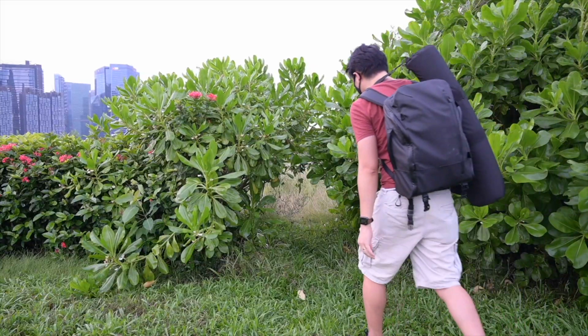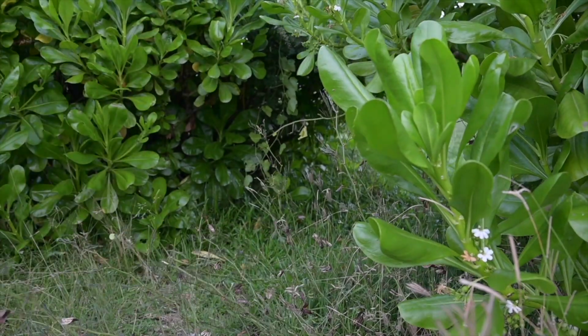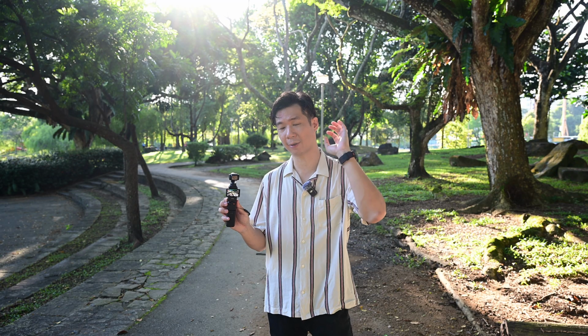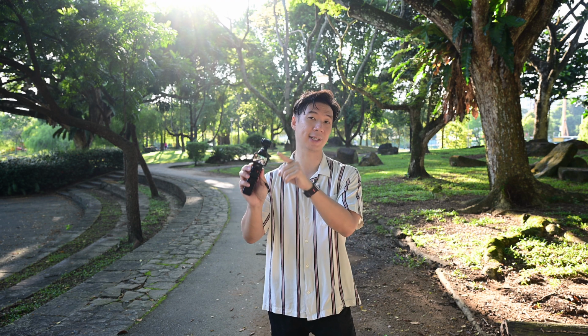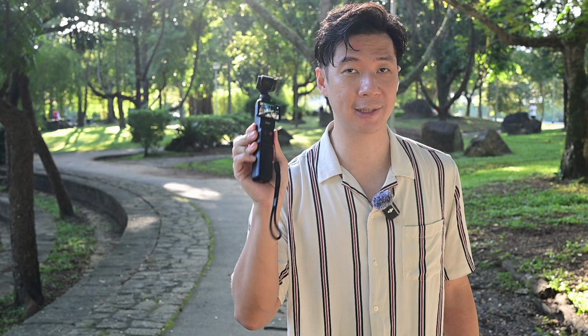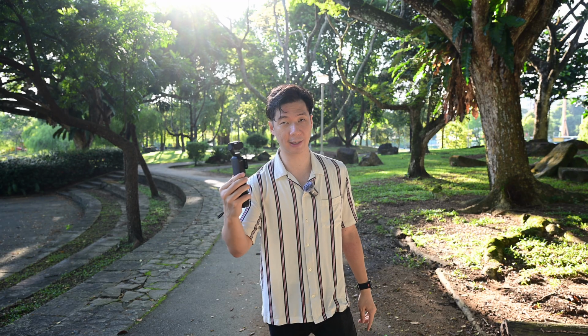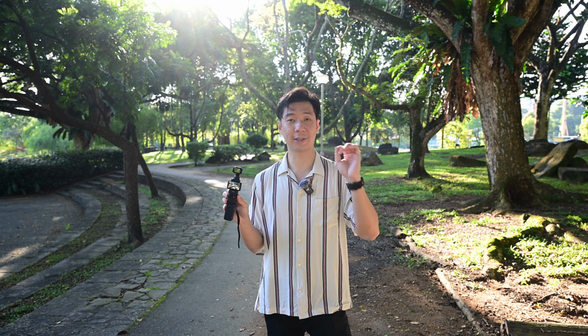I used to carry multiple tripods and multiple cameras. I would set up a tripod at one point, set up a tripod somewhere else to actually film myself doing the photography, but all of that complication, all of that weight that I've been carrying around in my camera bag has been reduced to just this little device right here. It has a gimbal on top for stabilized video, so I can actually walk and actually film myself doing this at the same time. And one of my favorite things is this: you get the Creator combo and you get this wireless mic.